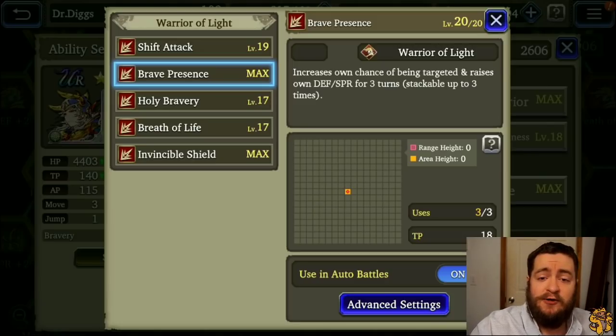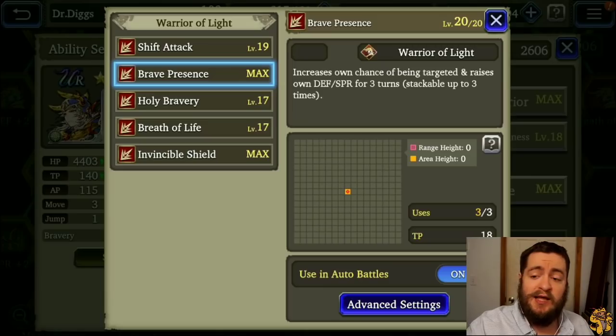That means he's going to be generating AP with his first ability. He'll be casting Brave Presence with his second ability. There's a significant amount of distance between the enemies, so that when the enemies do come in range, he is going to be able to pop his limit break immediately.